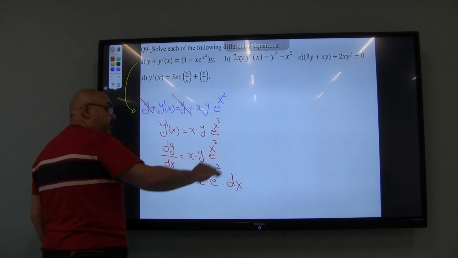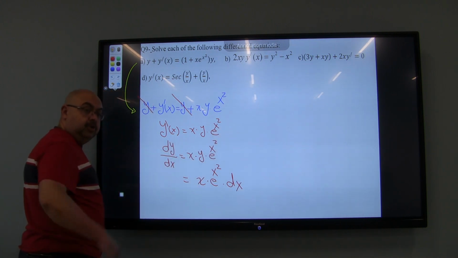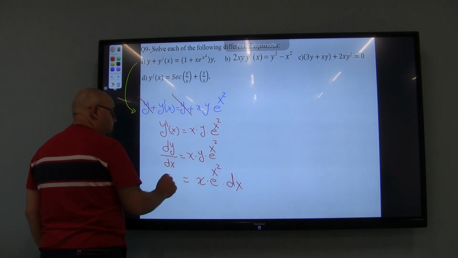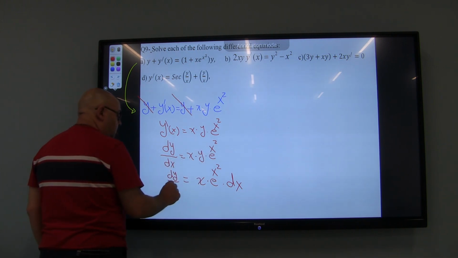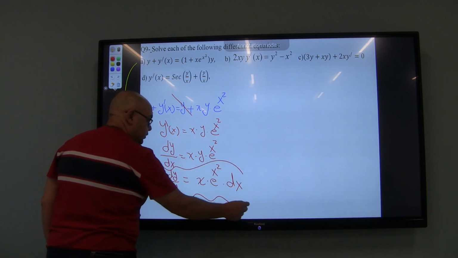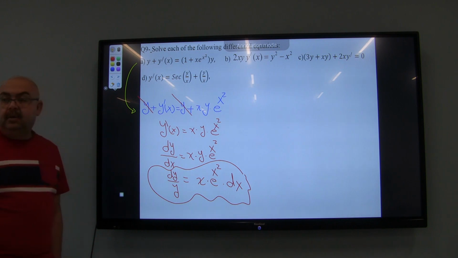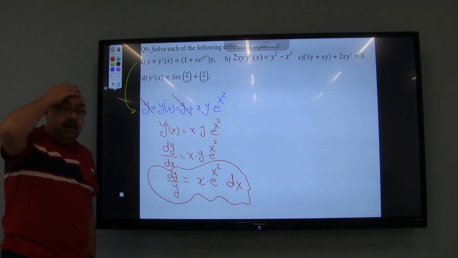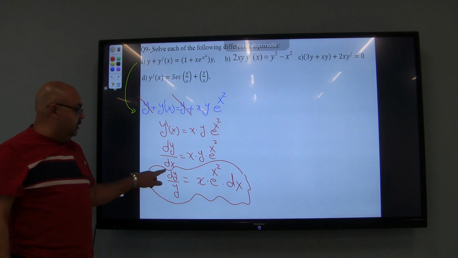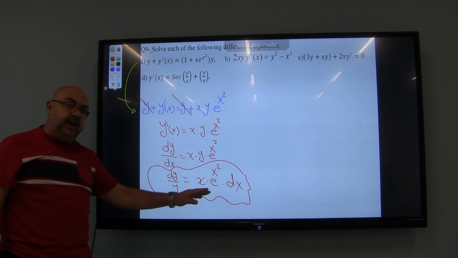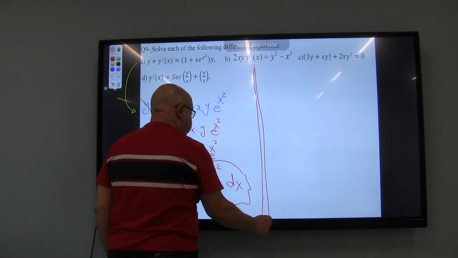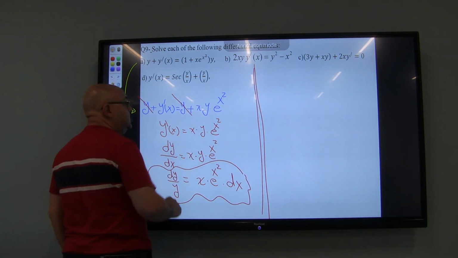So dx was in the denominator, cross multiplication or whatever. Then I will divide by y, so you will have dy over y. Look at the form. Any objections? Any problems? Once it is like this, I have a function of y times dy, and a function of x times dx. Right away, the next step: we will be integrating both sides.